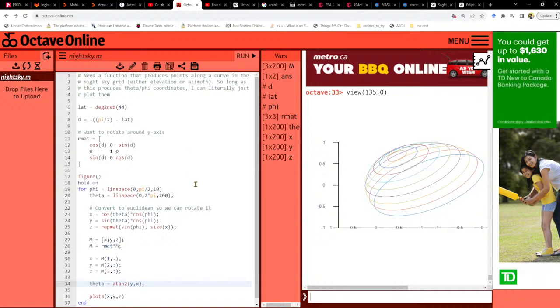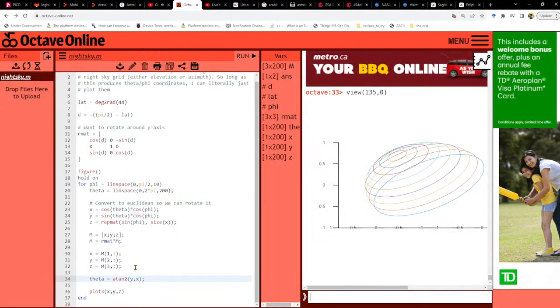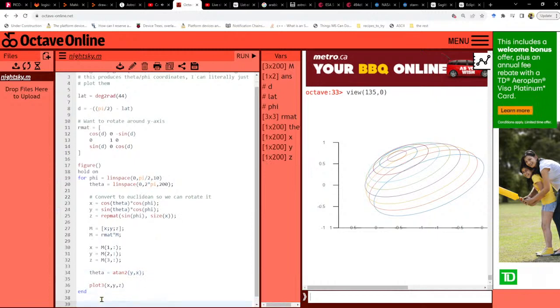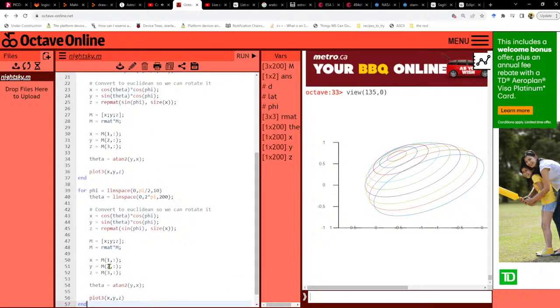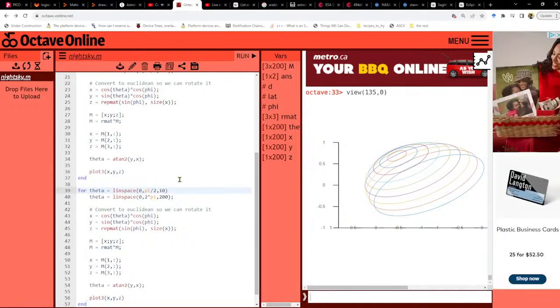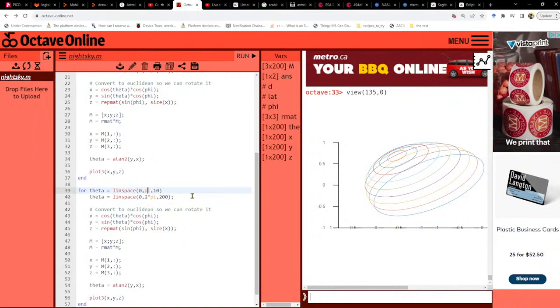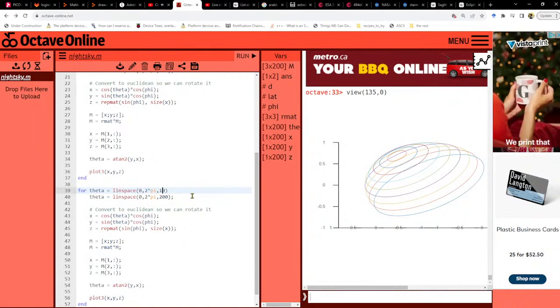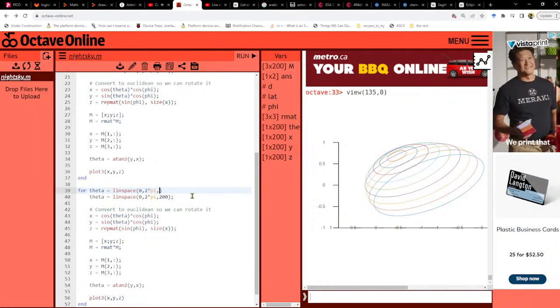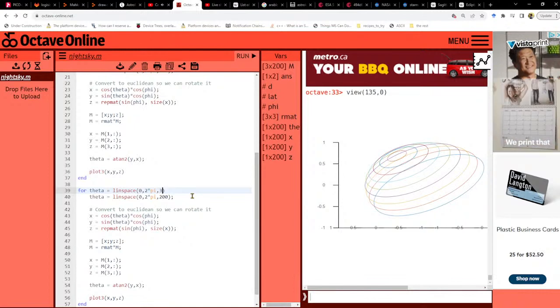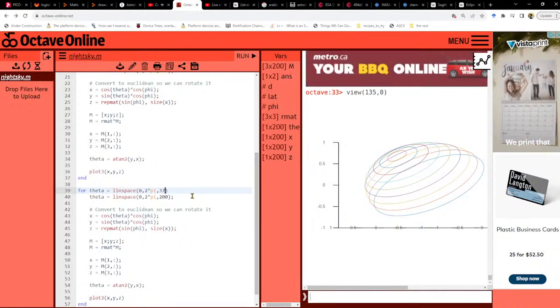Anyhow, alright, let's do the azimuth lines now, which is pretty much the same thing, except we're actually going to do for theta goes from 0 to 2 times pi, and I want 37 of these.